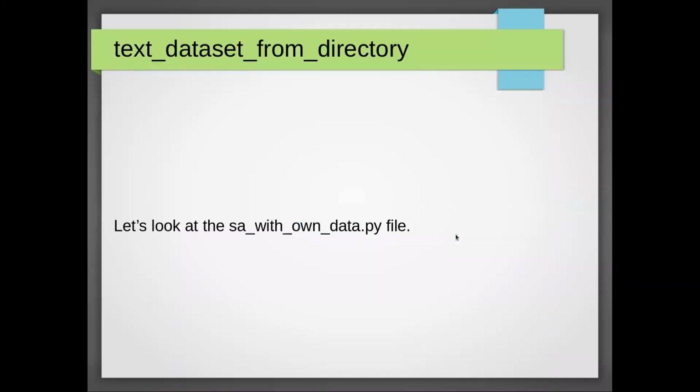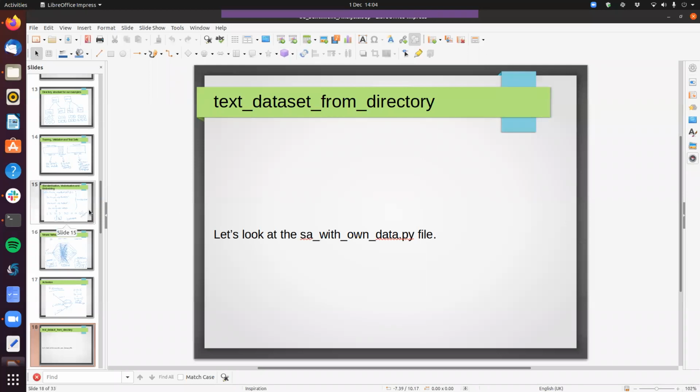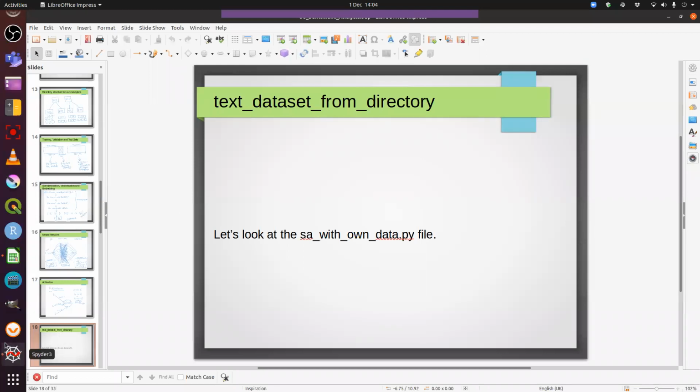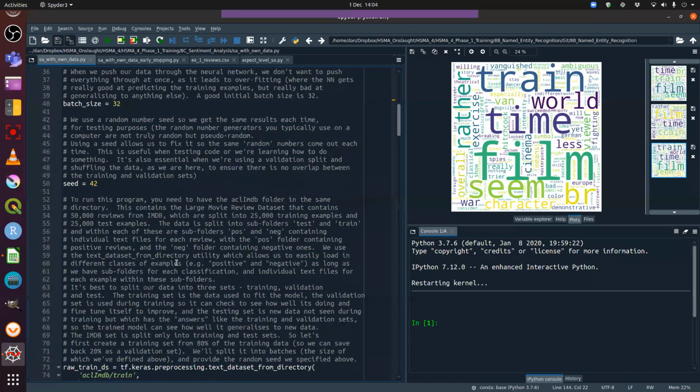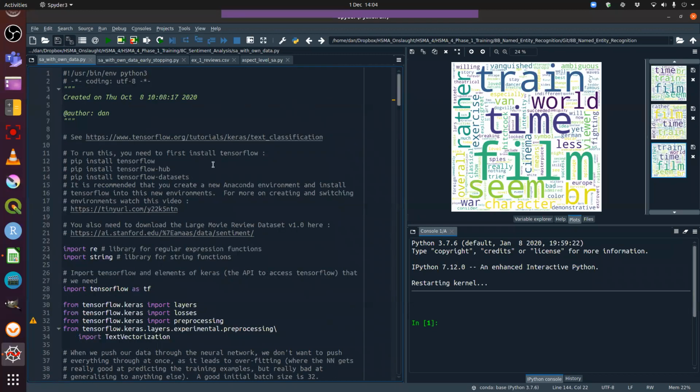So I've touched on that. Okay, so let's have a look. Brace yourself, this is a very long file. It's not quite as bad as it looks. The reason it's so long is mainly because I've put so many comments in it, and the reason I put so many comments is because I want this to be easy for you to go back and read and understand what it's doing.